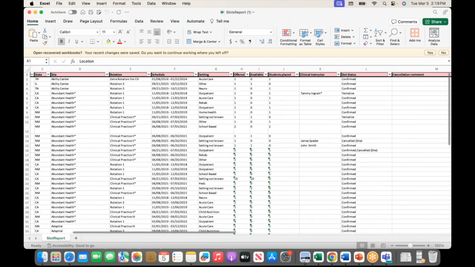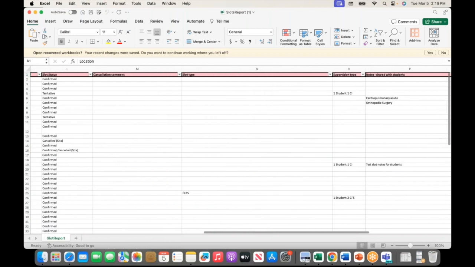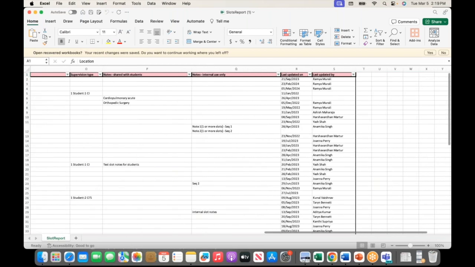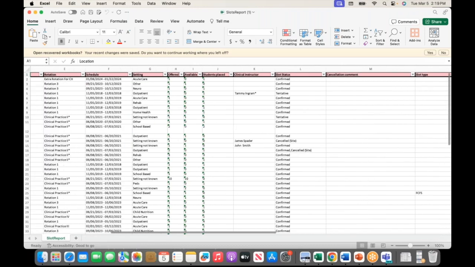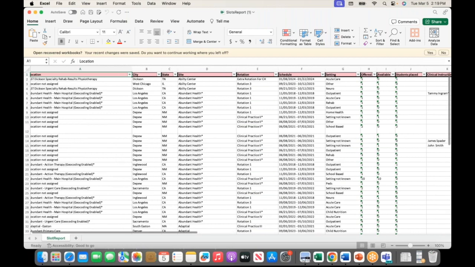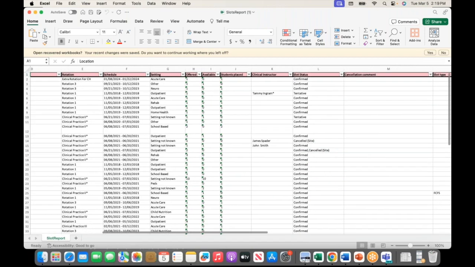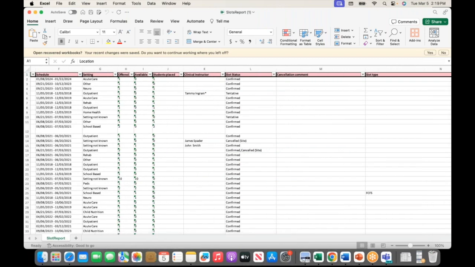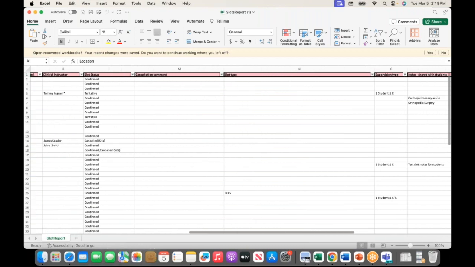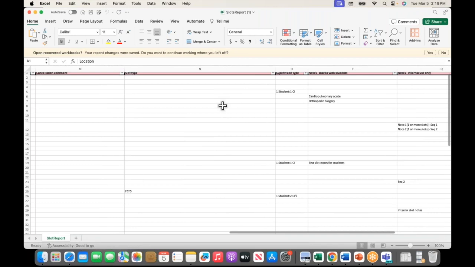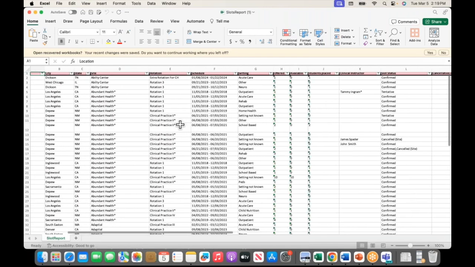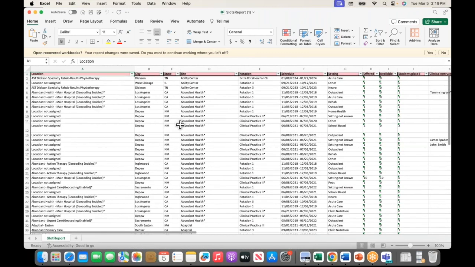Yeah, so this is the report that we have. I don't think this report tells you who are the students who are interested. It just tells you the number of students, but we'll check on this and get back to you on whether it is possible to show the names.